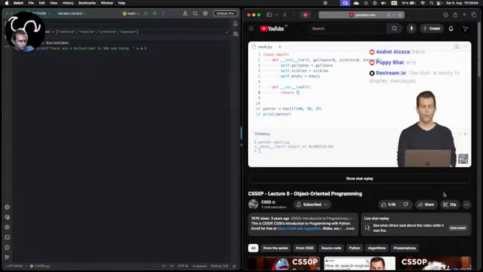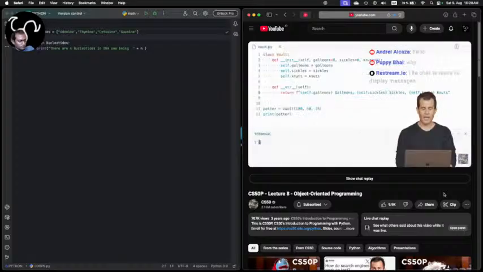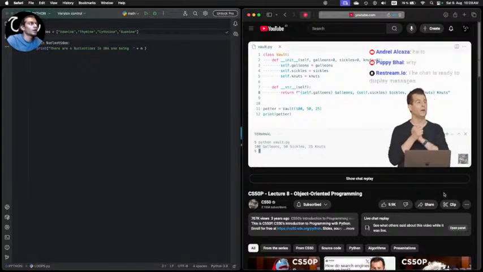So I'm going to return a formatted f string, inside of which is self.galleons, and then the word galleons, so I know which those are. Then let's do self.sickles, and let's output the word sickles. And then lastly, let's output self.knuts, and then knuts here. So I know in this string just how many of each of those coins I have in this particular family's vault. All right, let me go ahead and run python vault.py, changing nothing else except the str method. And now we see indeed that Harry has 100 galleons, 50 sickles, and 25 knuts.